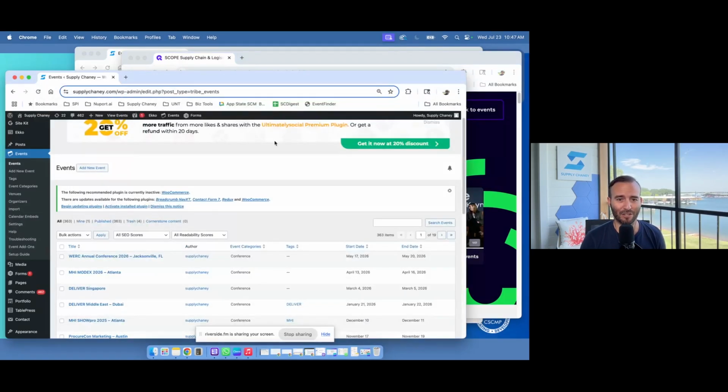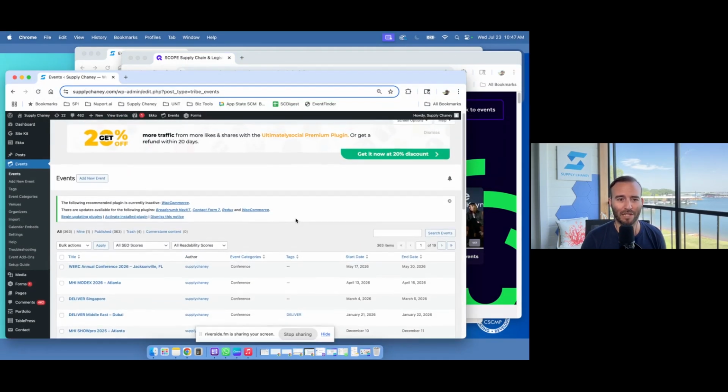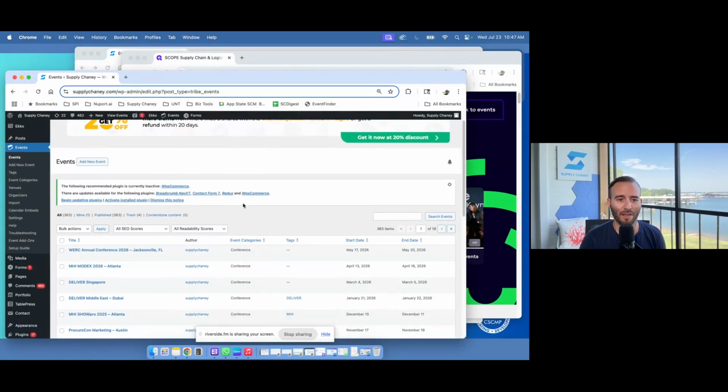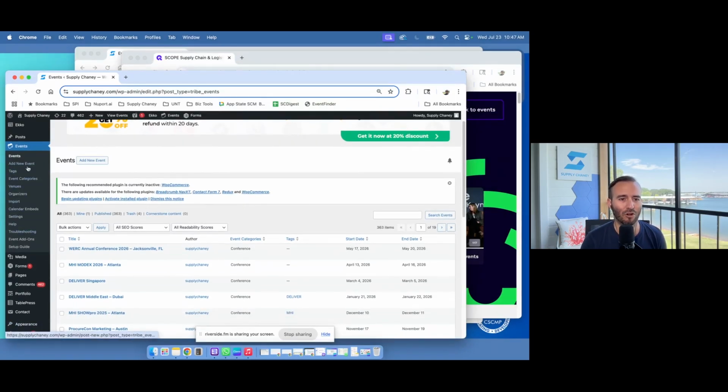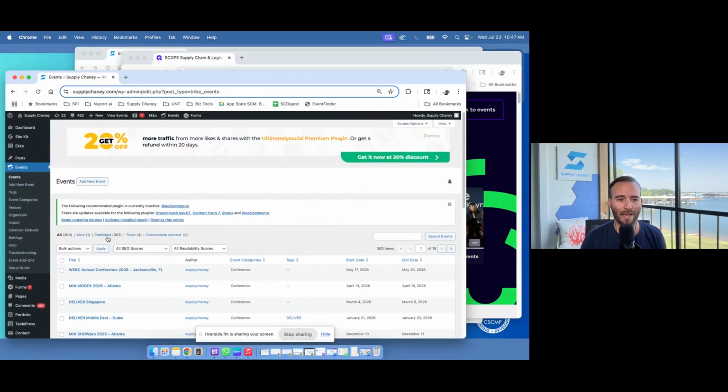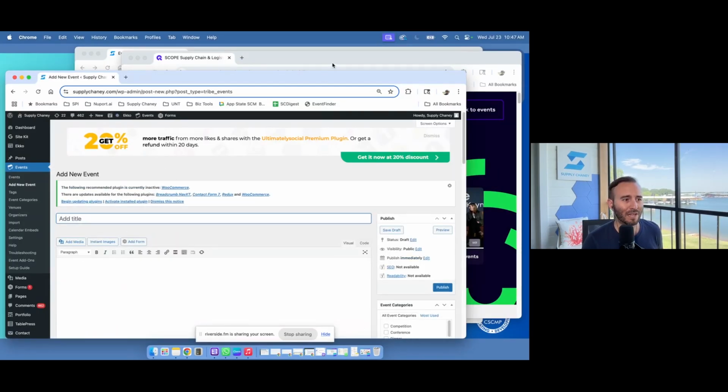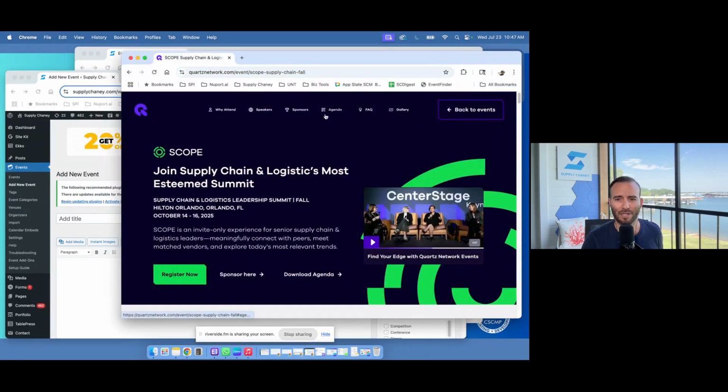It looks like going into the back end of my website here, which is a WordPress site. And I use a plugin called the Events Calendar. And so we'd go click add new, and then I'm just going to share what that process looks like, and we can time it here. So we're starting at the 2-minute mark on this recording. So let's see, we've got this, and this is going to be called Supply Chain. Oh, can I copy and paste that? No.